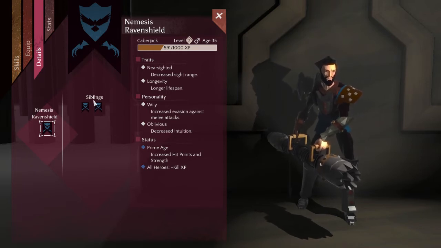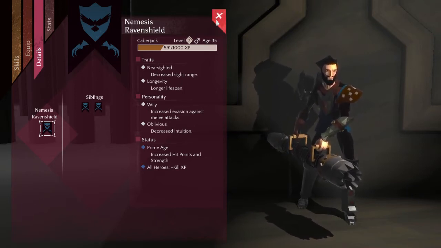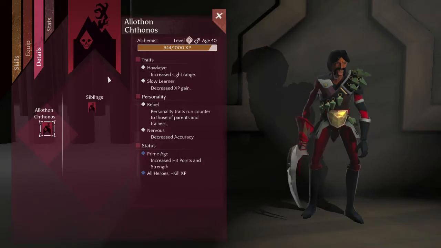Increase evasion against melee attacks. Decrease intuition. So he has half and half. The longevity is really nice, so may go enforcer depending on this guy. See, Hawkeye, increased sight range. Good. I like that. And these are hunters.